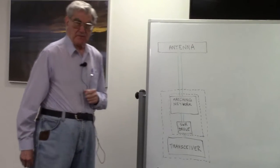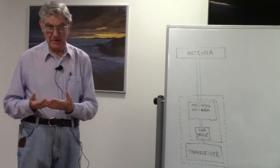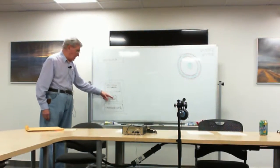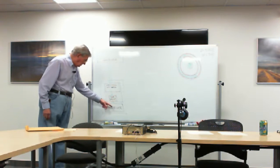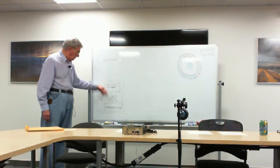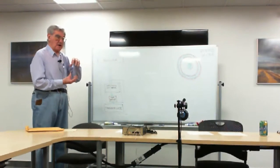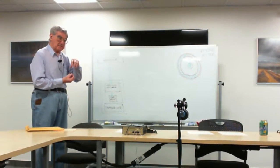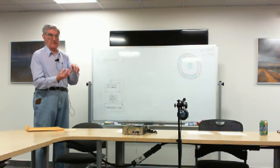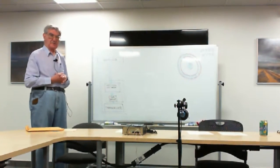The way to find out how much standing wave ratio you've got is to use an SWR bridge, a standing wave ratio bridge, and this is where it's normally placed. Notice that it's between the receiver and the matching network. That's something that's quite important to note. What it has is detectors in the line to detect the amount of forward power and also the amount of reflected power, and it can do that simultaneously at any time that there's power flowing through the system.